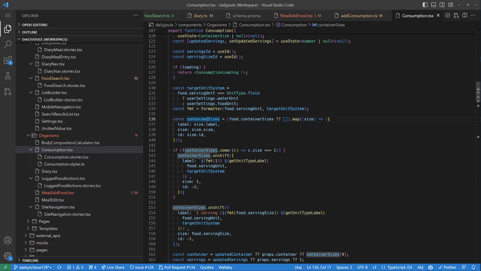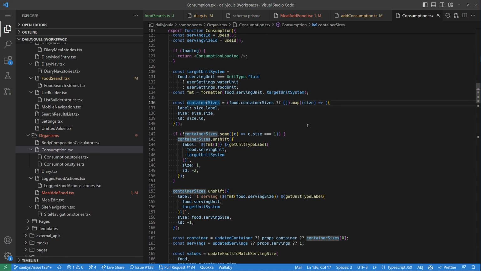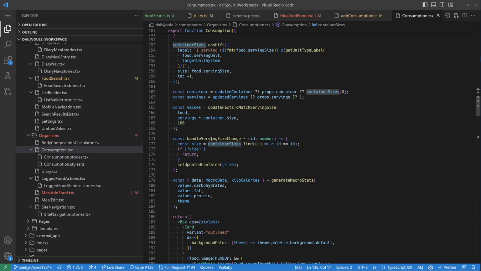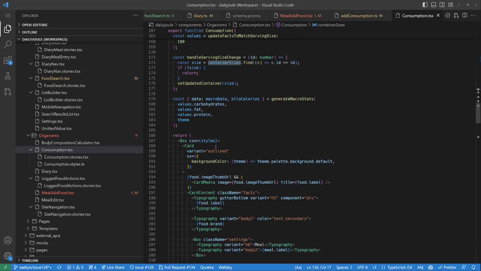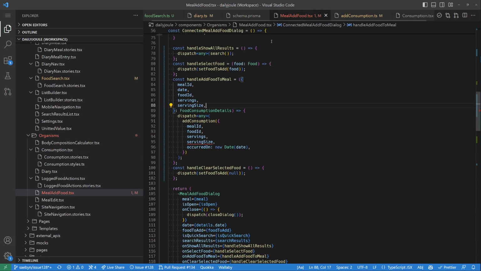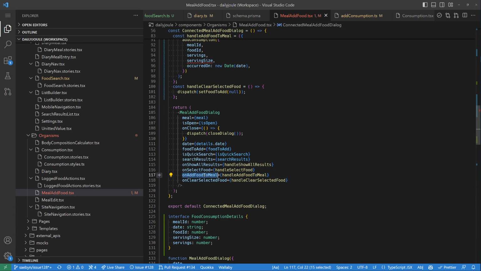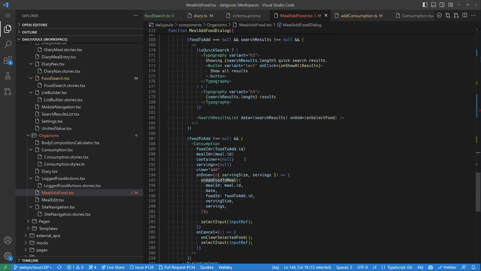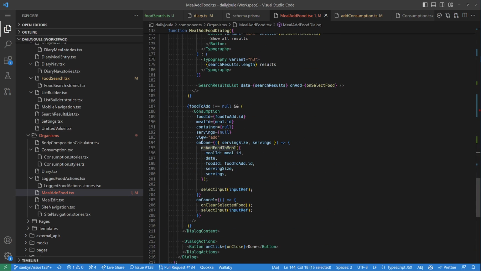So we have these container sizes that we are pulling from information about the food. Container, handle serving size change. So actually what might be helpful is tracing back where handle add food to meal is being passed to add on add food to meal, which is being called by on done.